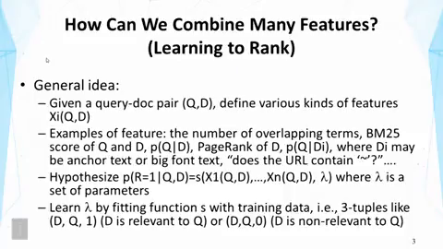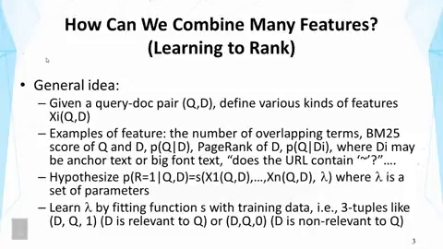So the question that we address in this lecture is how we can combine many features to generate a single ranking function to optimize search results. In the previous lectures, we have talked about a number of ways to rank documents. We have talked about some retrieval models like BM25 or query likelihood. They can generate content-based scores for matching documents with a query. And we also talked about the link-based approaches like PageRank that can give additional scores to help us improve ranking.